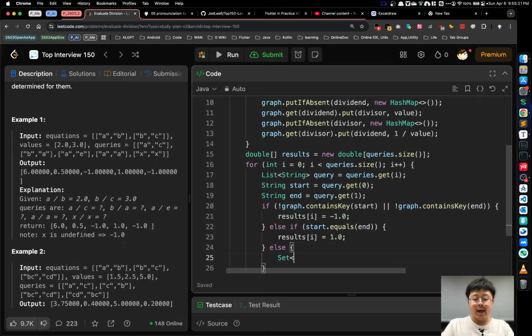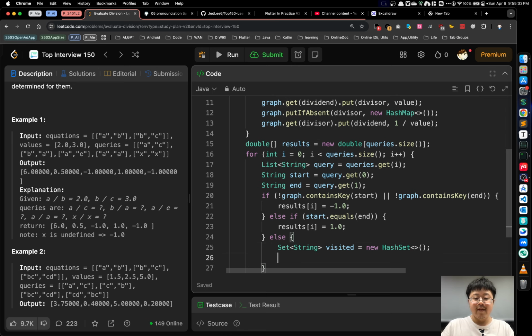Let's create a set of string called visited, gets new empty hash set. Then we call the depth first search helper method and pass the several parameters.